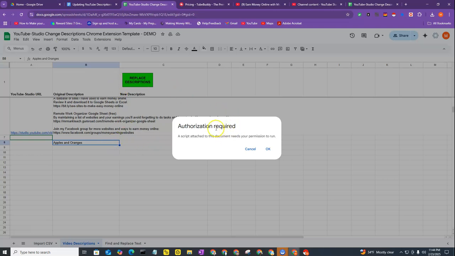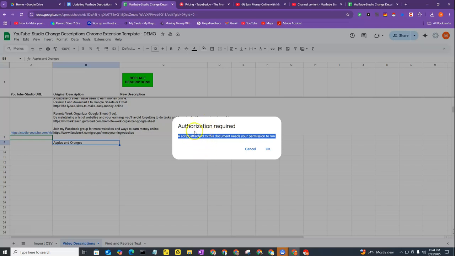Okay, now first of all, I'm glad this happened. When you first run a button like this, this has code running behind it. It's a script. It's going to ask for authorization. It's going to say authorization required. You're going to see a script attached to this document needs your permission to run. I know a lot of you don't have experience with this who are going to be doing this process, and that's why I'm taking so much time. My e-commerce followers already know all of this because they've done it.